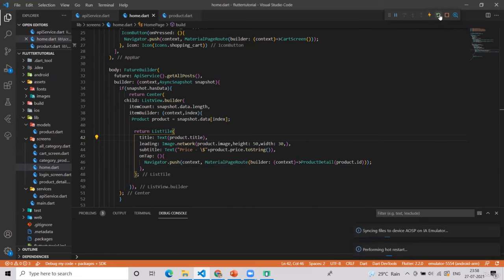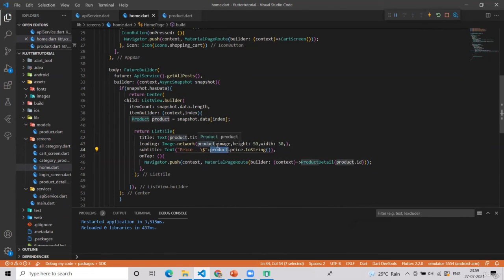Let's check if it's working or not. I have restarted the application, but before that, you can just see how easy it is to now output the value. We don't have to write the key again and again. We can just directly use this dot operator and we will get all the data it consists.